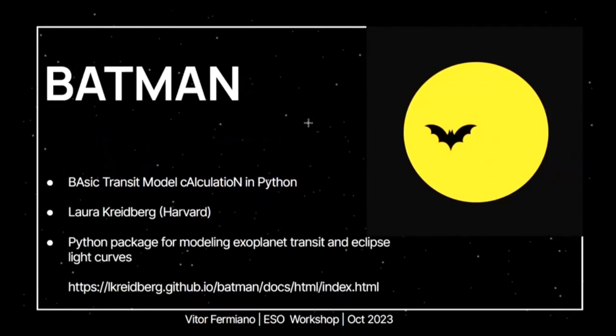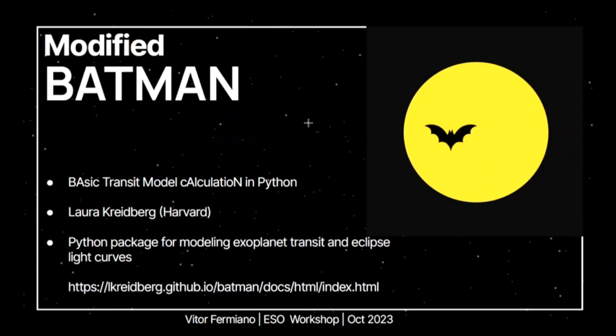So now we have the M dwarfs, we have the variable ones, and we're going to search for the planets. We have this variability check from BLS, only searching for the period. So we get the period, and we know they're variable. So I use Batman. It's a basic transit model calculation in Python by Laura Kreidberg of Harvard. This package models exoplanet transits and light curves. So I take the period from the box least squares and calculate the Batman light curves with the 7 parameters. But Batman is not made to plot against the data points. It's just a modeling light curve.